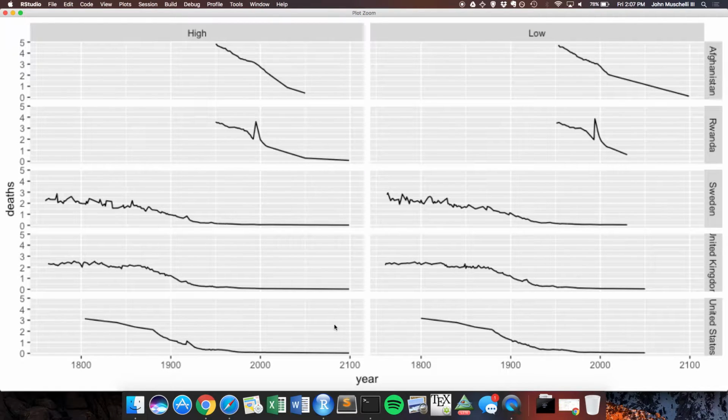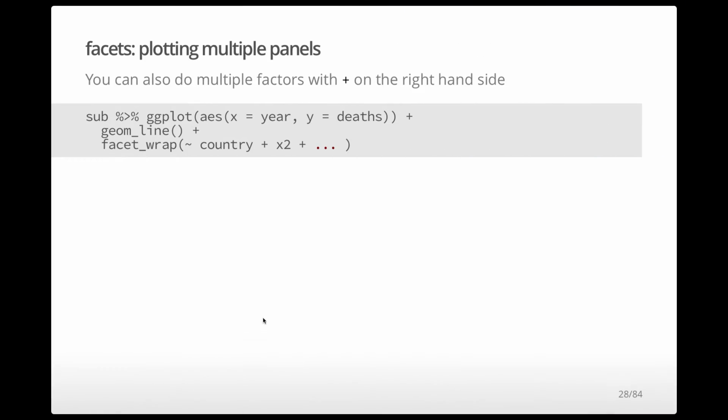Now, I do not know, in order to get fun things like annotations where it's like A, B, C, D, E, F for papers, that takes a bit more time, a bit more energy. We're not going to necessarily cover that. You have to essentially put in another data set that says like Afghanistan high, A, Afghanistan low, B, and so forth. You have to pass that into another function.